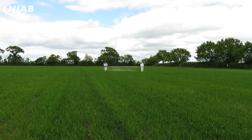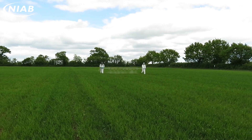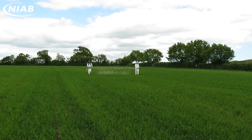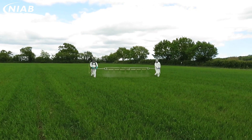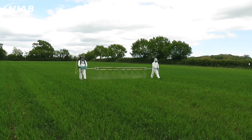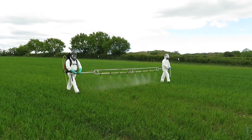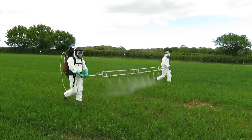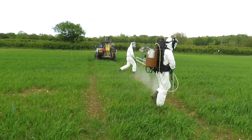The historic nitrogen plots will now receive a 26% foliar phosphate fertiliser, applied at 15 litres a hectare at four timings through the season. Here you can see the second application going on to this year's wheat crop in early May. Through this we aim to provide a better understanding of how much of a crop's P demand can be met through foliar sprays while maintaining a low P-index soil and therefore minimising environmental risk.